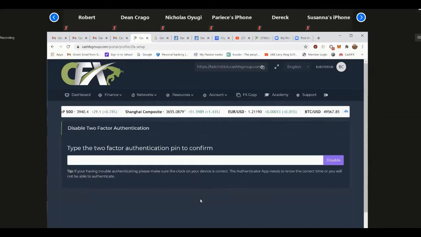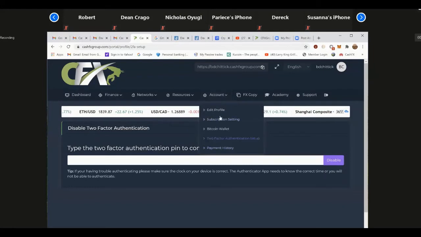And if somebody loses their phone, please note, by the way, if anyone needs to change an email address, or they need to change and disable the two-factor authentication, it can only be requested by someone upline, either your sponsor or someone above them. You cannot request an email change or a two-factor authentication change for your own account. And you will get an email back from support, and they will disable it. Quite a few people get stuck when they change phones or whatever, and they haven't got their two-factor to get in. Copy trading is here. Academy is here, and then support.